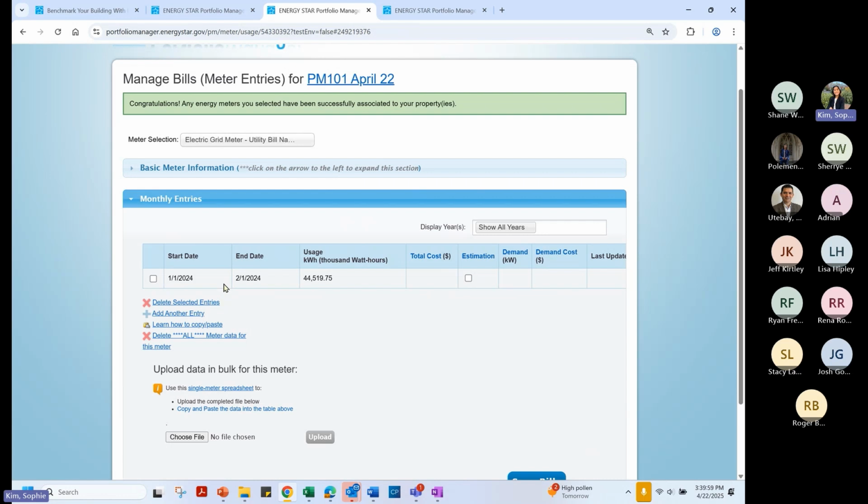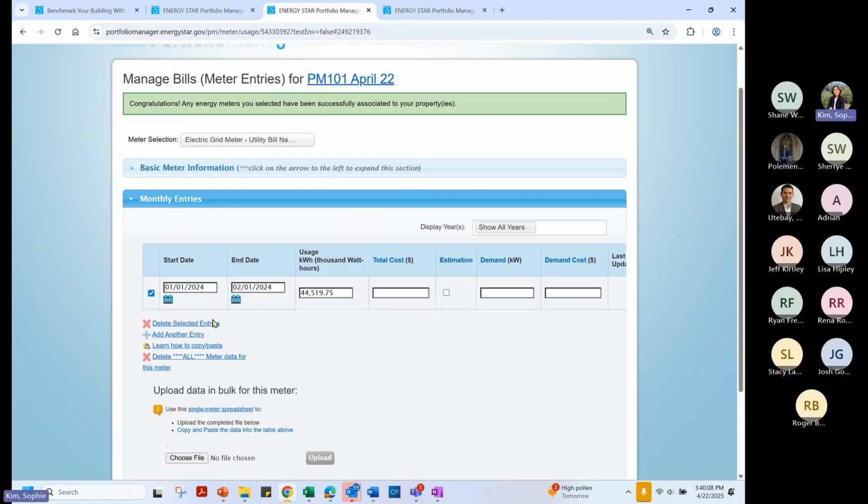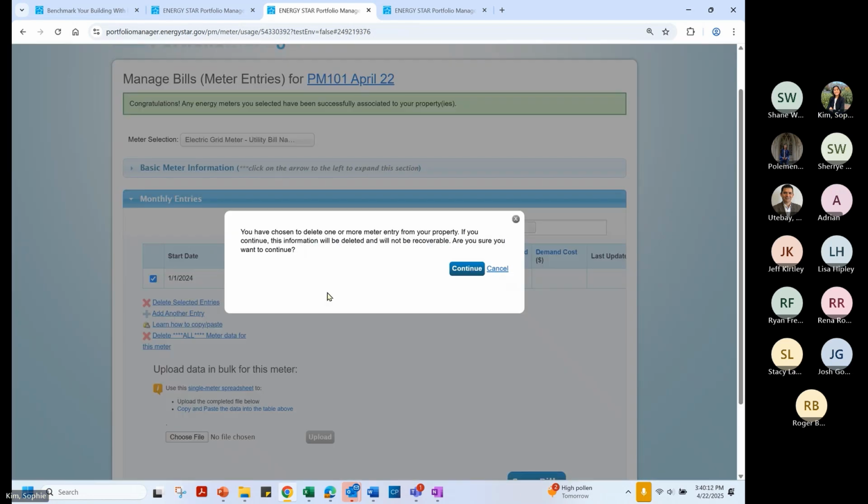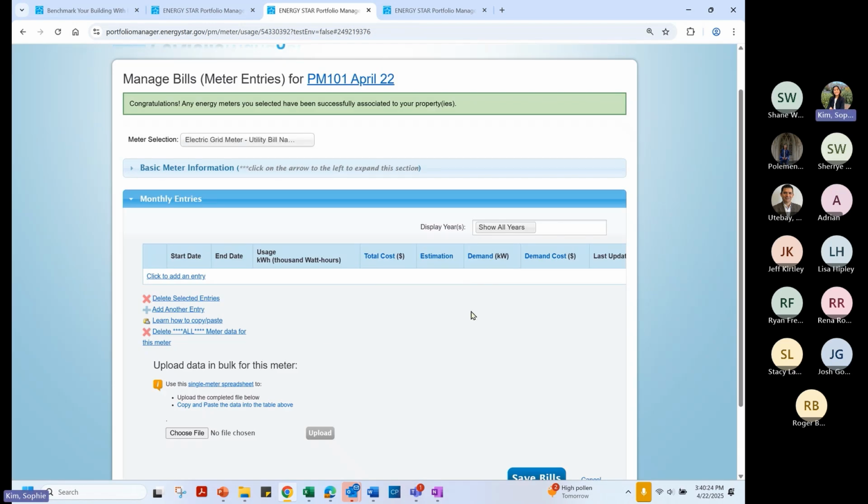So to delete this entry we just inputted, we'll go ahead, use this checkbox here on the left-hand side to select that row, and then we'll hit delete selected entries. You'll see here that Portfolio Manager wants to ensure that you want to delete the meter entry. We'll go ahead and hit the Continue button, and you'll see that that meter entry was deleted.